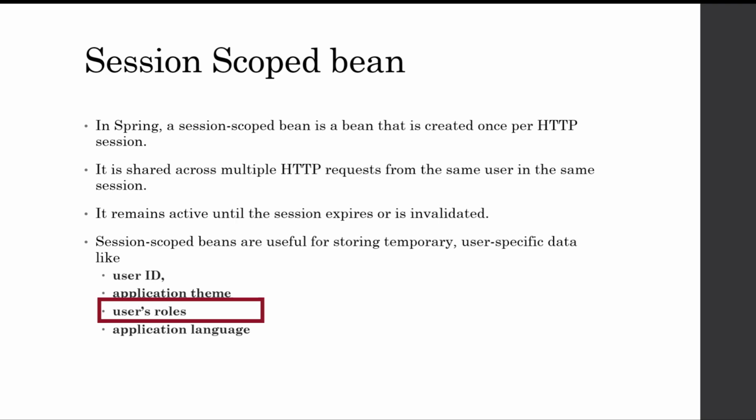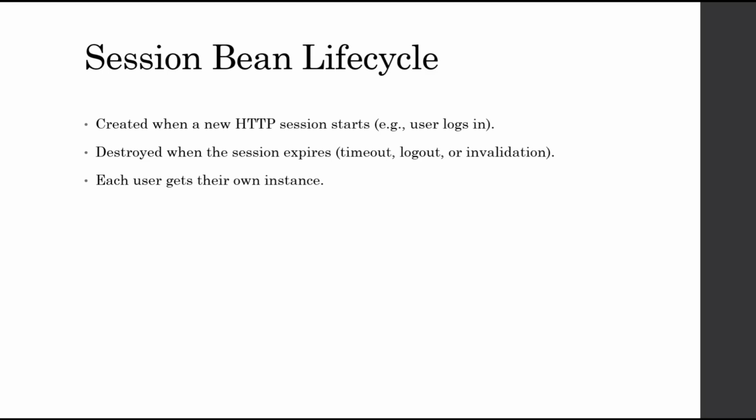Once authenticated, the user's roles can be stored in a session scope bean for quick access during subsequent requests. The user's language preference can also be stored in a session scope bean to maintain a consistent experience across all the requests. Let's understand the life cycle of a session scoped bean.